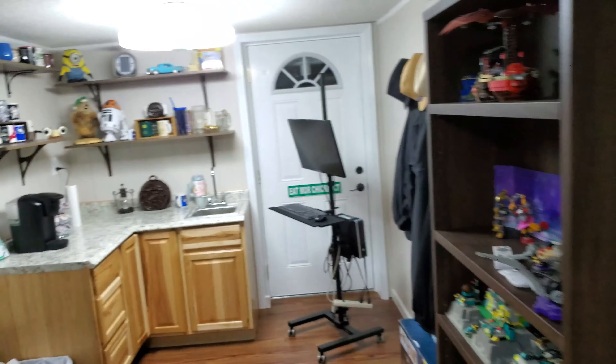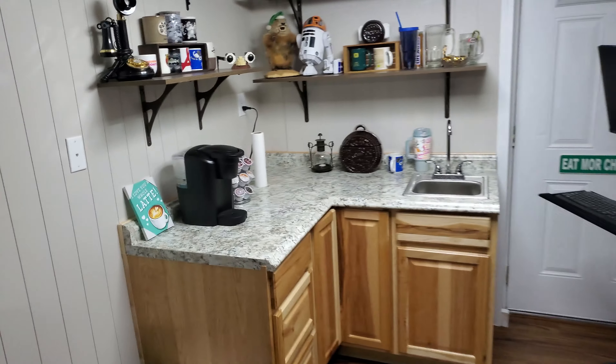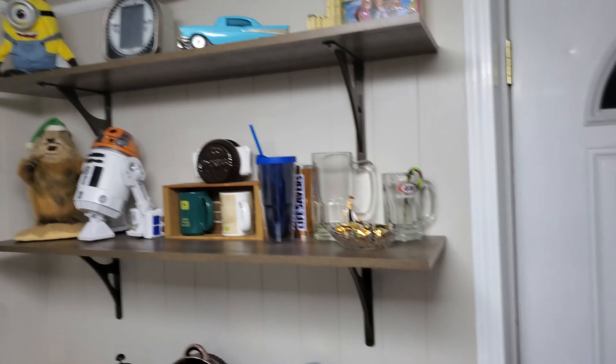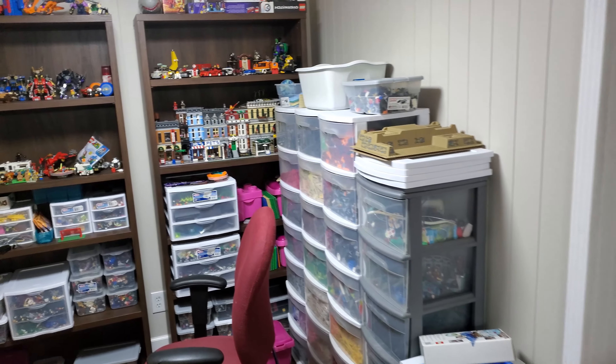We just have a few minor things left and everything should be done. I'm definitely happy with how it turned out — the paint looks nice, beautiful shelves, and I got myself an official coffee making station. I can make my coffee and it's not next to my bed anymore. I've got a sink — yay!